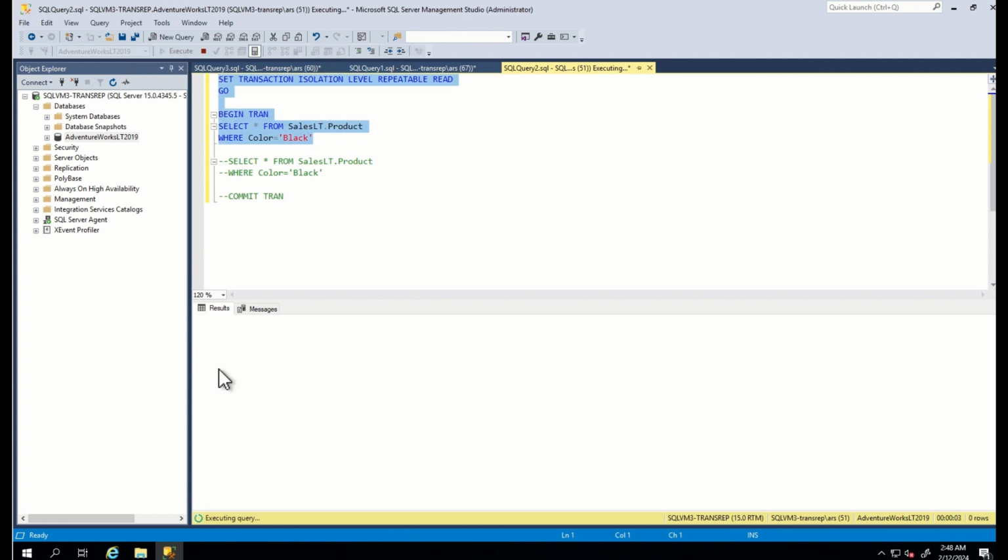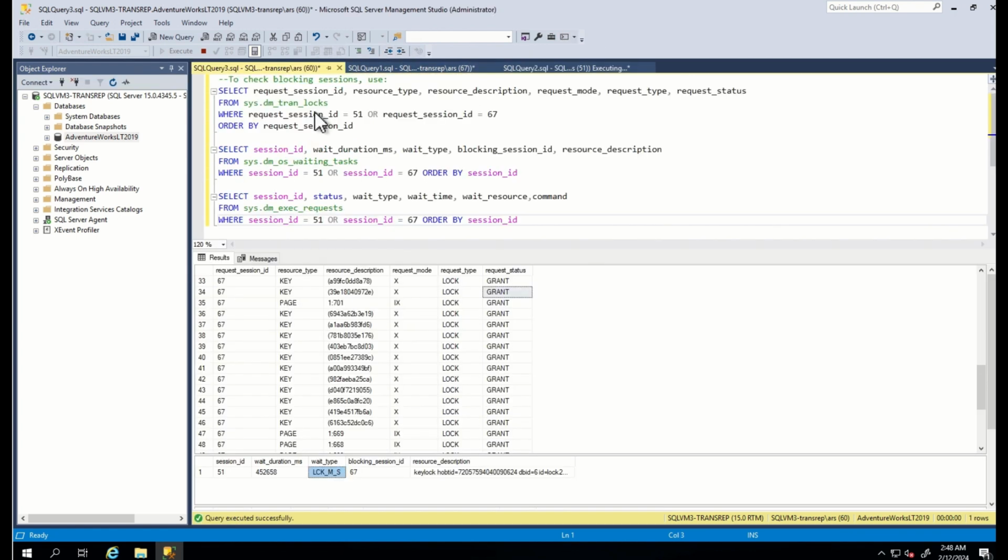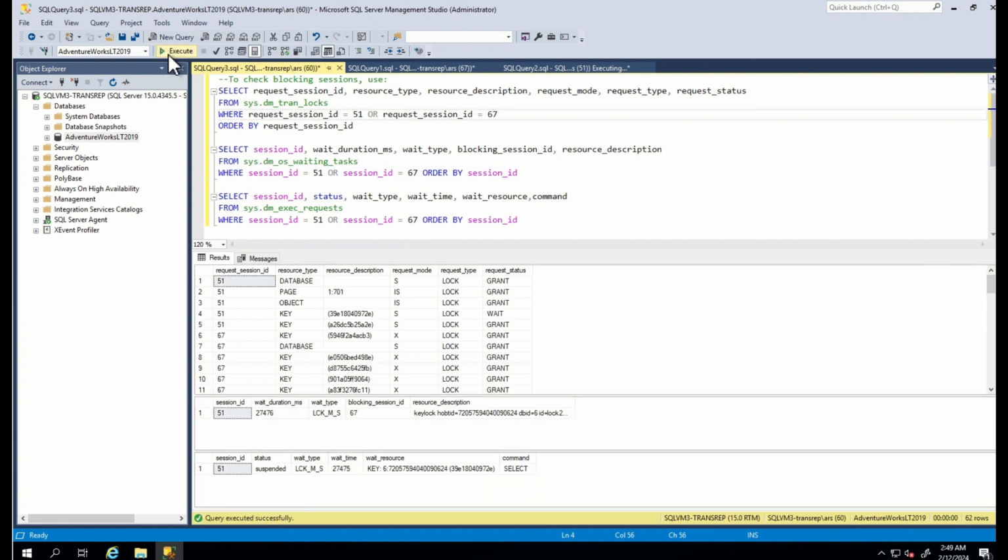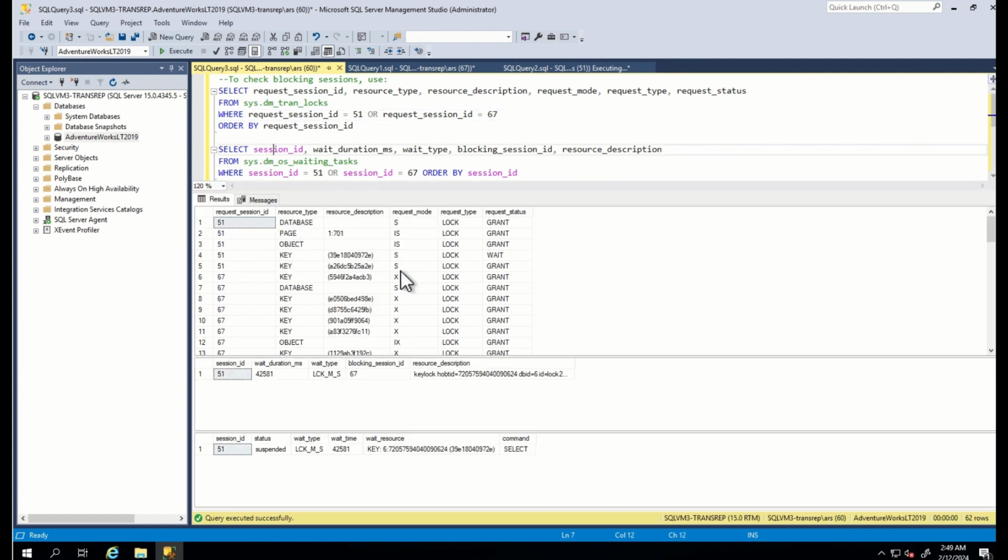As you can see, I face a bottleneck here. My query is being blocked. Because the first session took an exclusive lock on the table level, this session is trying incompatible shared locks. This blocking is happening. We can check this bottleneck by using these three queries. To filter the result, I'm specifying the session IDs of these two conflicting sessions. Our first session ID is 67 and the second one is 51. 51 is being blocked here.